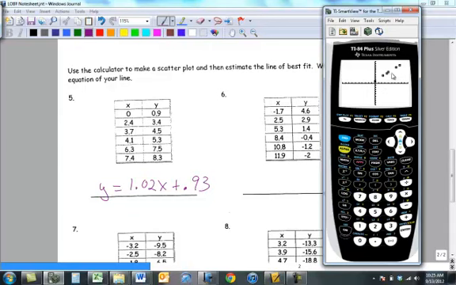And look at that. There is our data. But here's the thing. I want to look at it a little bit better. What I want to do is go to Window. In this case, our lowest x value is 0. So rather than negative 10, I like to see the entire first quadrant, but I don't need to go all the way to negative 10. I'm only going to go to negative 1. And since my maximum y value is 7.4, my x maximum of 10, that's perfect.